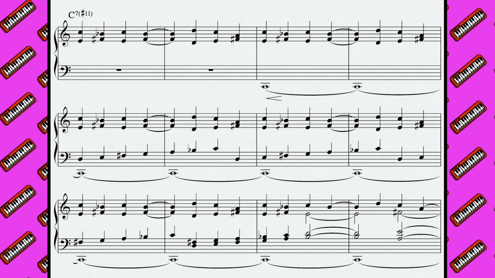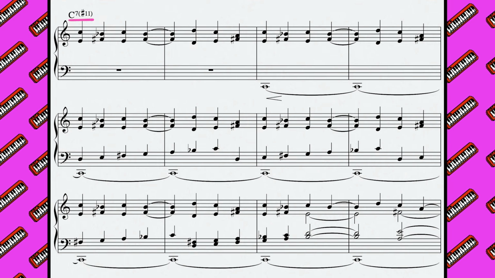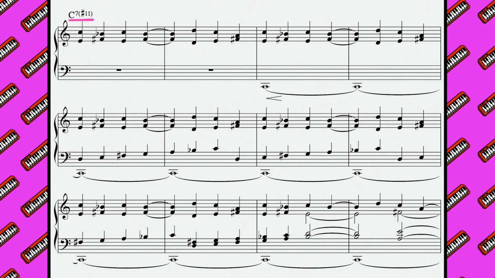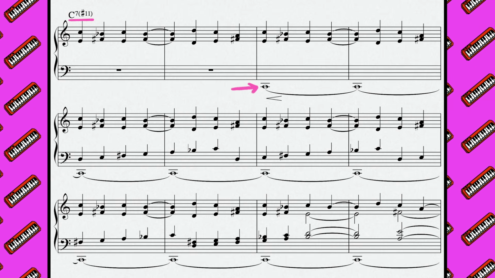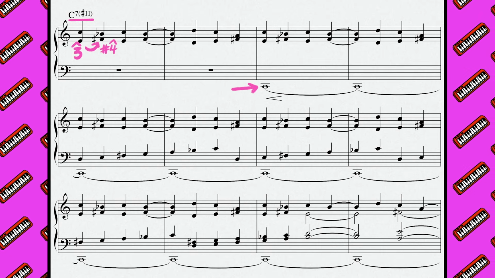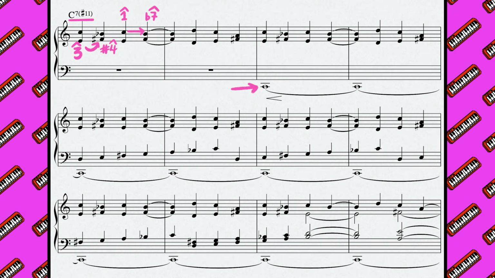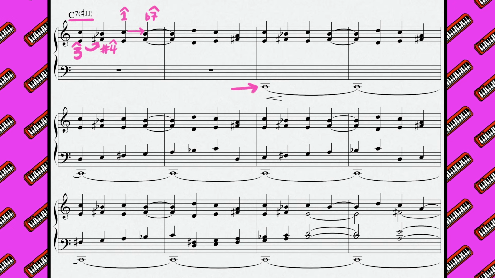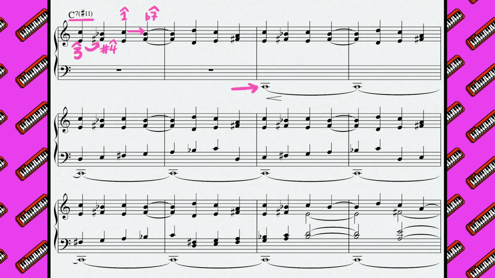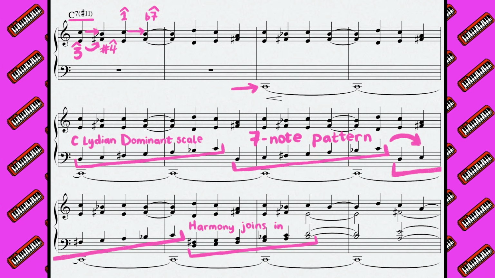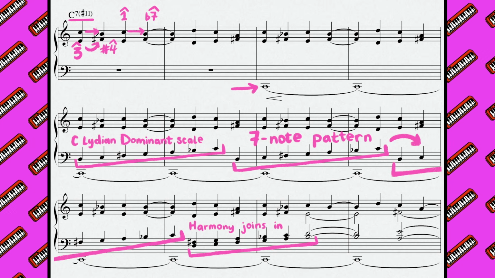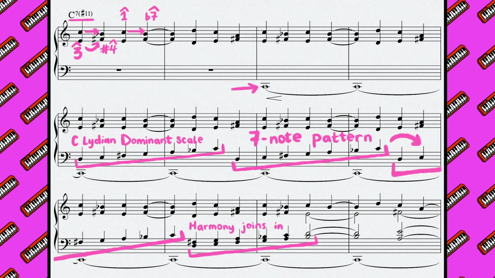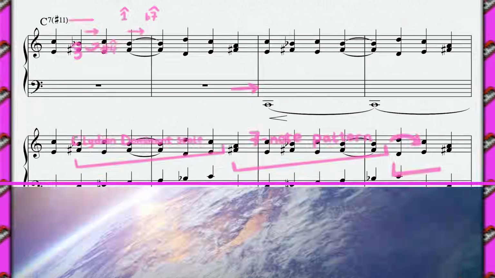The piece is written for choir, with different parts using the C Lydian dominant scale gradually layering in over top of a low C bass pedal. The first 2 voices come in and perfectly capture the sound of the mode, with both the flat 7th and raised 4th emphasized. When the lower voices come in, they walk straight up the C Lydian dominant scale from the 2nd up to the root, the 7-note pattern shifting its place against the straight 8-beat pattern above it as it repeats.